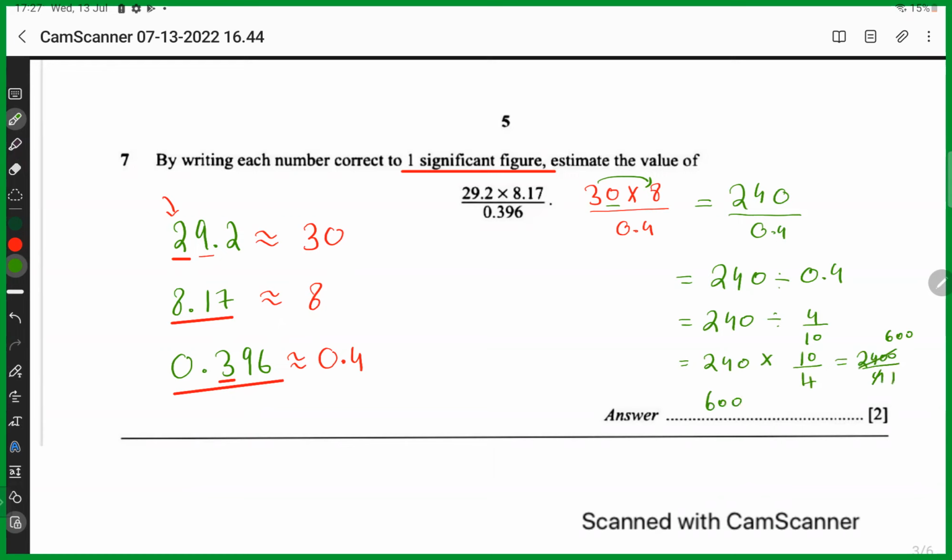Now if you were not able to understand this working, but still if you were getting 600, that's completely fine, because I understand all the students have their own method of playing with decimal numbers. So it's completely your choice. But if you guys have any questions with this method, please ask me. I'll give you a few seconds. Just go through this again, and if you were not able to understand anything, feel free to ask me.